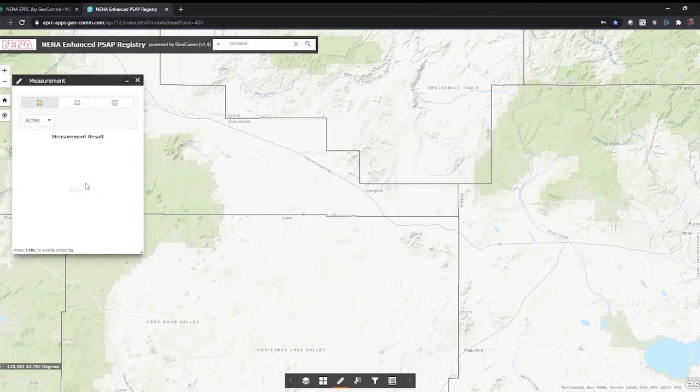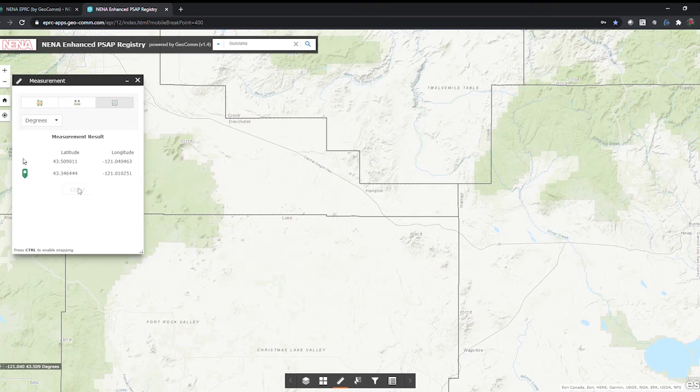You can also measure distance or the length of a line or a series of lines, or you can identify coordinates at any point on the map.